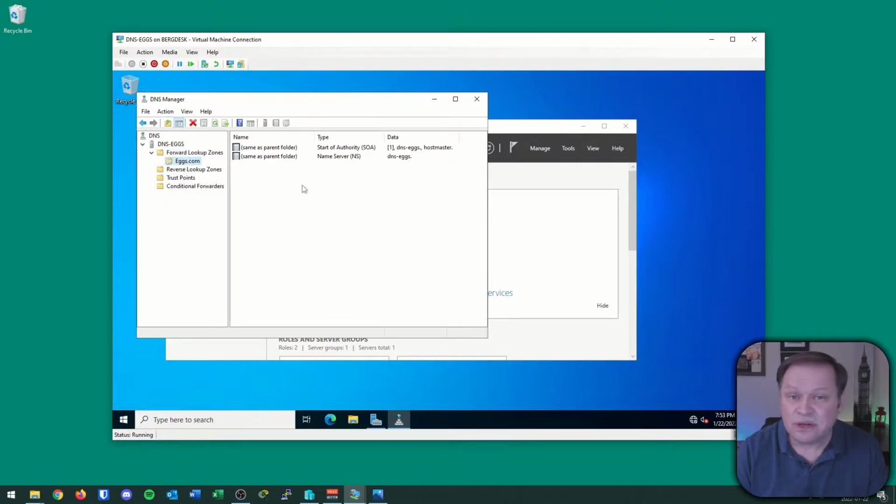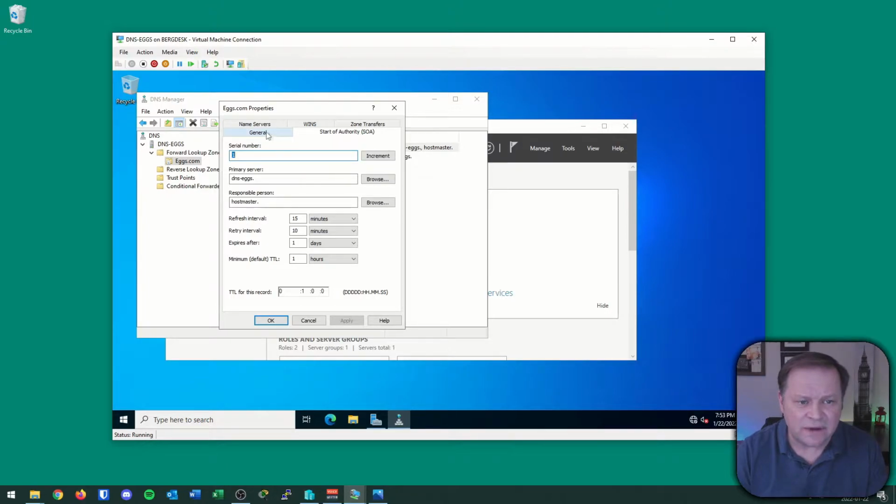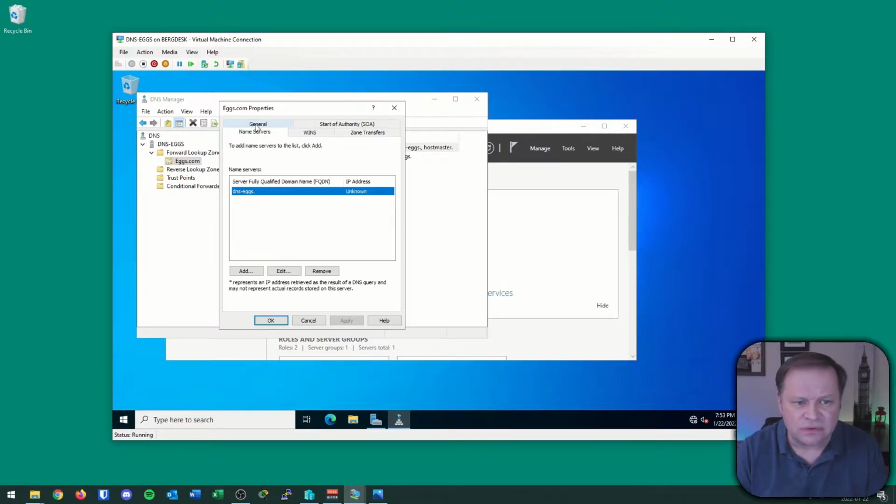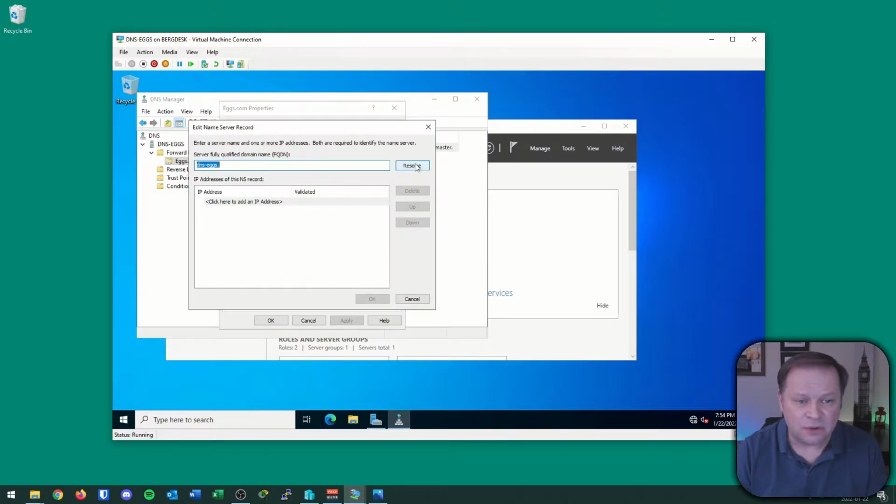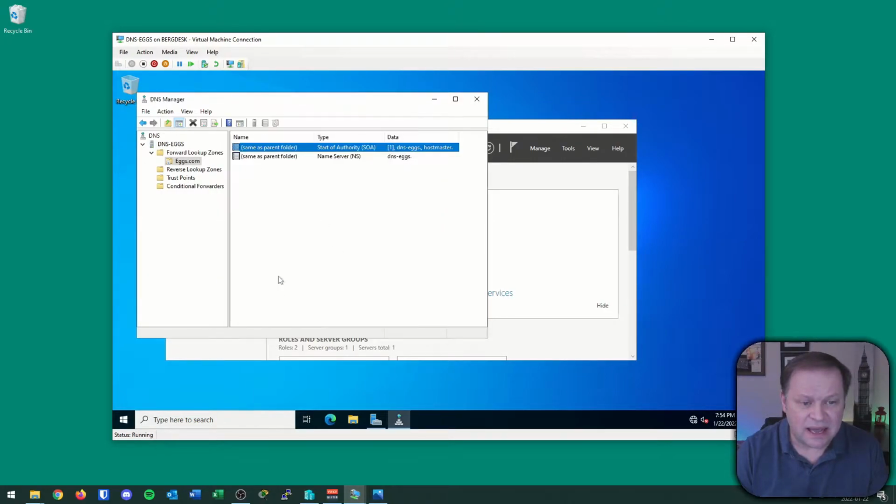Let's flip through. That's done. Pop into eggs. I'm going to do the same thing I did in the other video where I verify the accuracy of the record. A right click on the properties will show me that if I pop into the various tabs, everything looks great except for the fact that I still have this issue with the resolution of the name servers. Let's fix that with a quick edit. I'm going to resolve the addresses. Now the eggs network is 10.10.10. This machine is .1 on a /24, and the IPv6 address is 2001:ABBA::1. Like the dancing queen it is. I'm going to click OK. I'll hit apply. Everything's great.